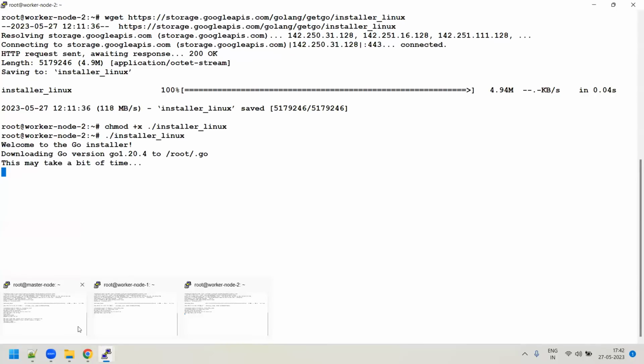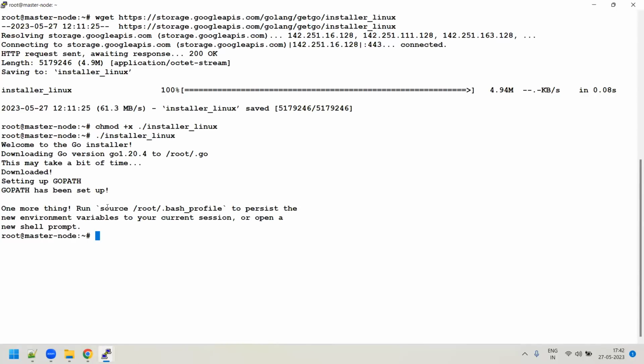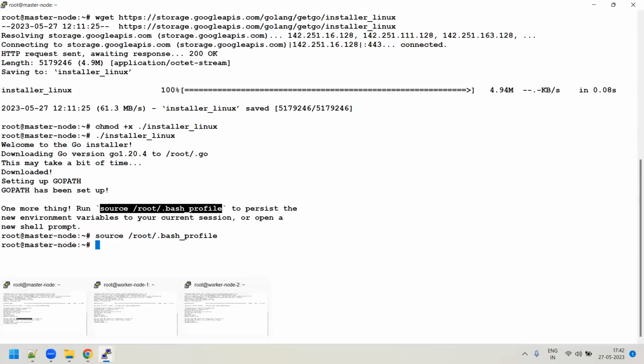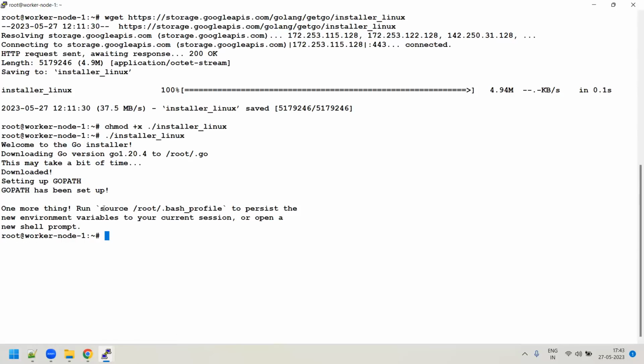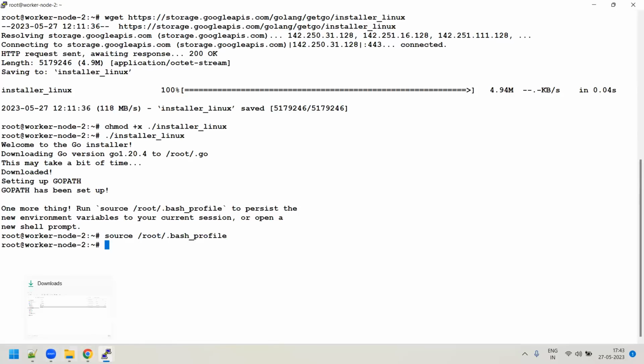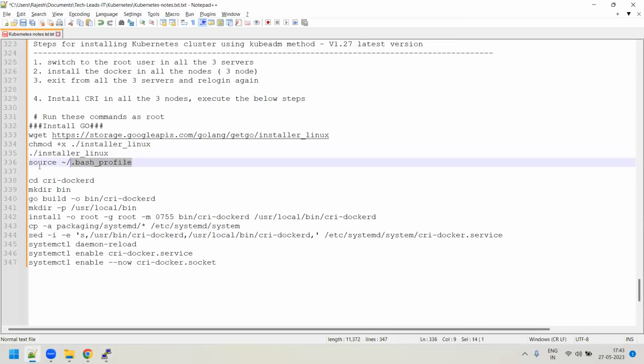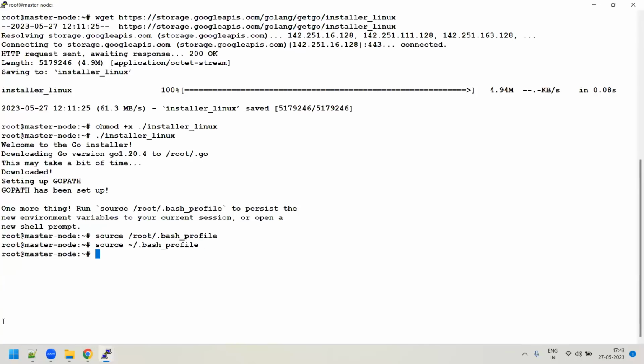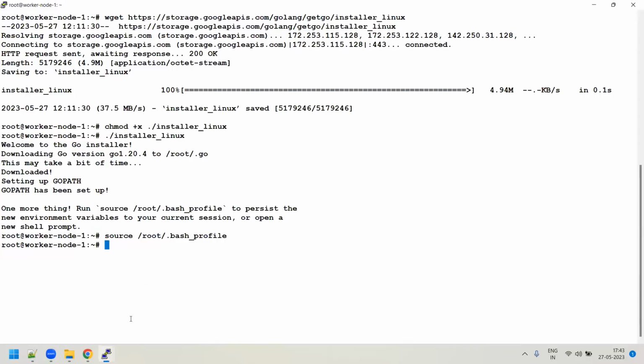Here it has completed the execution, but you could see that he's saying to run this command. So you can just blindly copy this and execute the command right there. Same thing, come over here in worker node 1, it is completed, but he's saying please run the source command. Okay, no problem, I'll execute this command. That's fine. Run this. Here also, same thing, run this. Done, sir. Now coming back here, I'm following the documentation, and he is saying to source this .bash_profile. Okay, I will do that also, no problem. I'm running this command. Even above I did the same thing, and below also the same command. Both are the same actually.